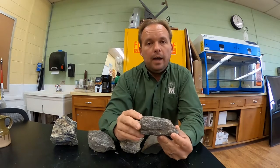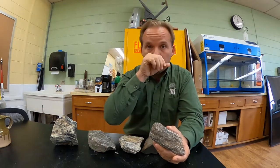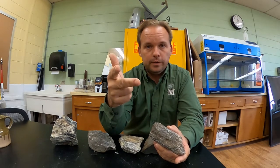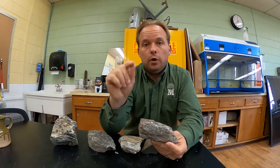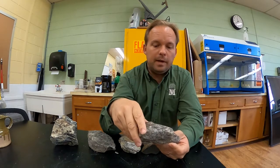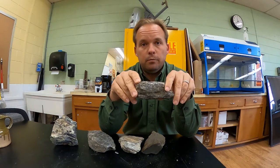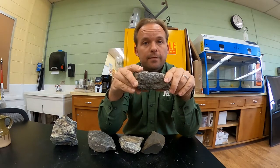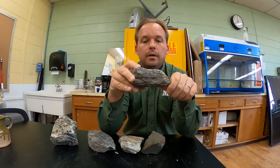Metamorphism happens in three ways. You subject any rock, even another metamorphic rock, to heat, pressure, or hydrothermal fluids. It can be a combination of those things as well. The bottom line is that you don't melt the minerals, but you alter the rock. What happens in metamorphism is that you'll sometimes have new minerals that form. We call those metamorphic accessory minerals. They can also be referred to as index minerals if they're indicative of particular pressures and temperatures, and sometimes they are.